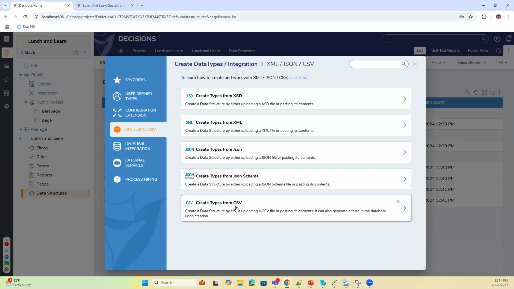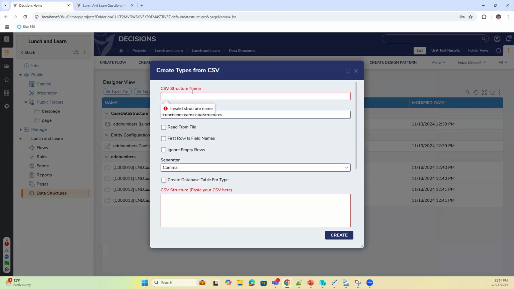Then you just have the default types that you can mess around with, as you would in Decisions with other data structures, and then just save them from there. That would give you a little bit more leeway if you actually wish to use the data in other ways. And for this one you can specify create database table for type.